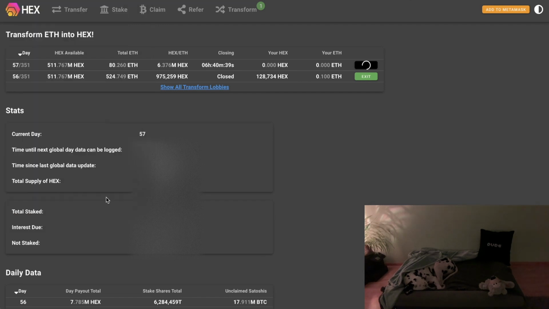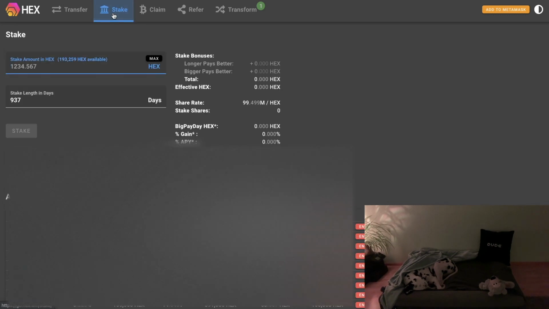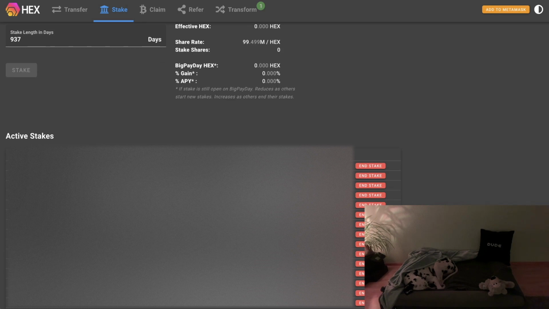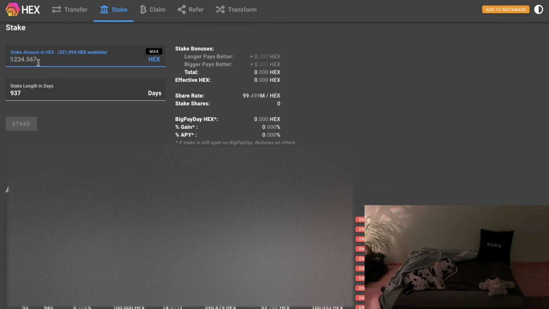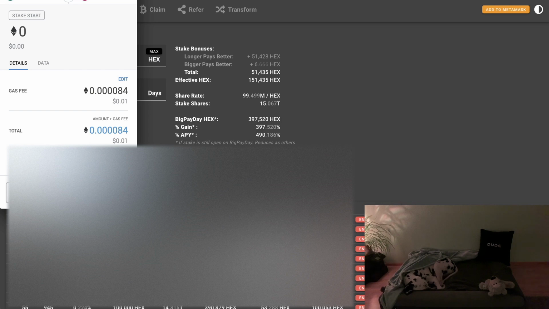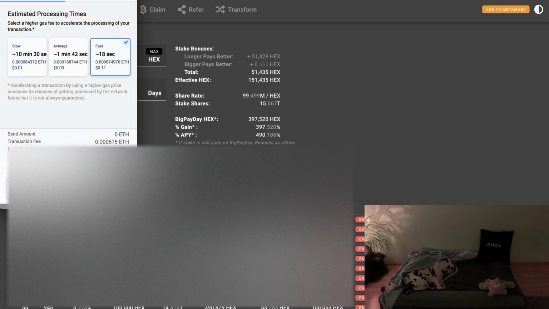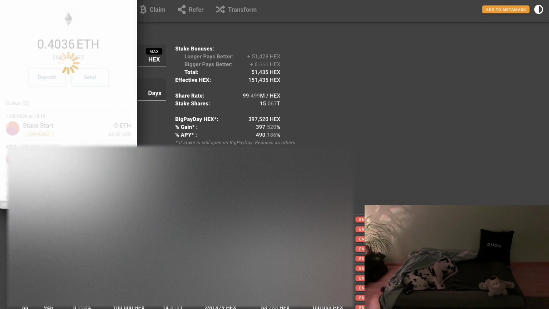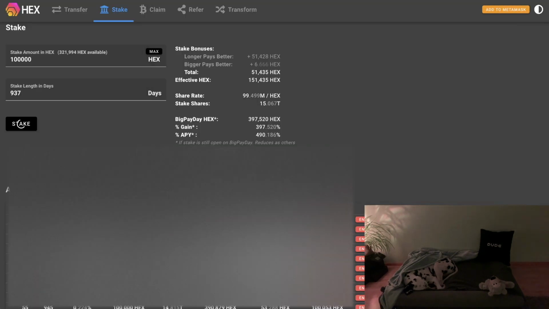Boom, already done. So next task of the day will be the staking and continued building up the CD ladder till 90 days. So I have 2 stakes to go. Just let me enter this stake as well. 100k for 995 days. Looking good. Confirming the transaction. Boom, already confirmed.